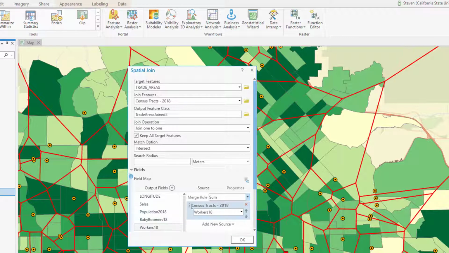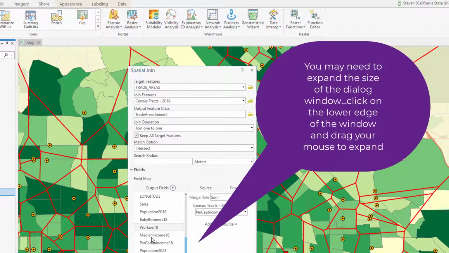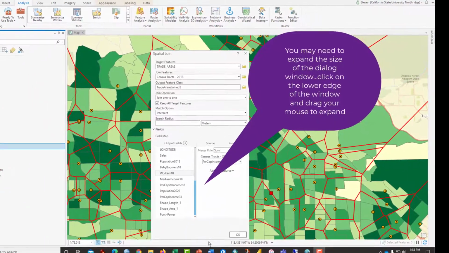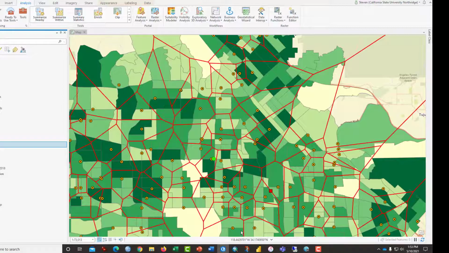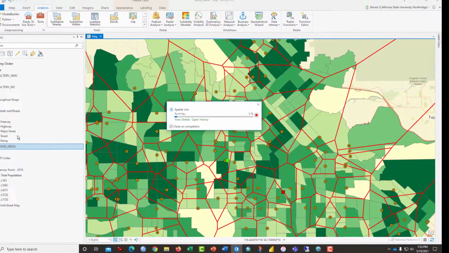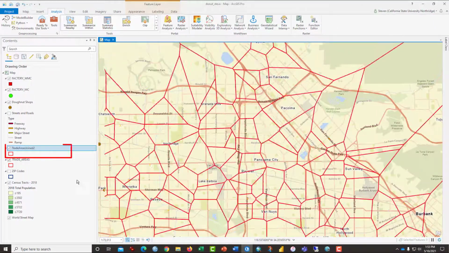Scroll further down. I had to expand this window. For median income, change that to mean, and for per capita income, change that one also to mean. So we get the total number of people and the average amount of money they make. Click OK, and a new layer will appear.